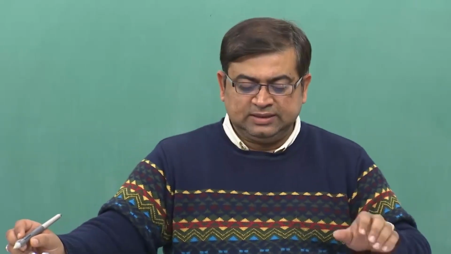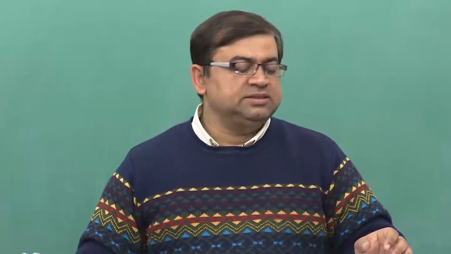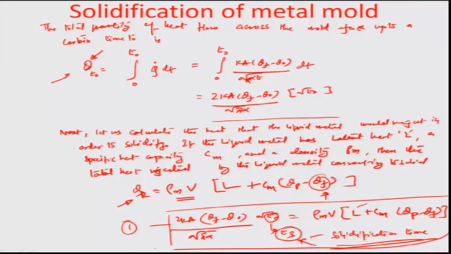Hello and welcome to this manufacturing process technology part 1 module 26. We are talking about the solidification time of a casting, particularly a sand casting with a certain temperature boundary condition illustrated, and then we found out that the total amount of time that is really needed is defined by this particular equation here, given as equation 1, which talks about how the heat rejected is going to be transferred across the mold face into the mold.